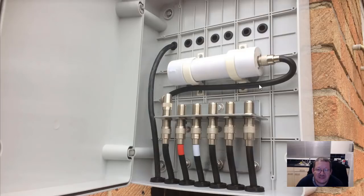Not sure how I'm going to do that just yet, but I've got some elasticated heat shrink, fill it over there, just heat them up a little bit just so it's a nice seal on each one of them. And that's the job done for the actual junction box outside.